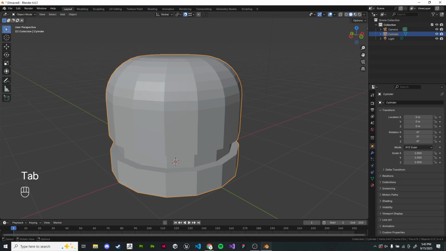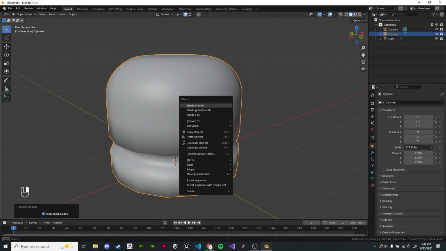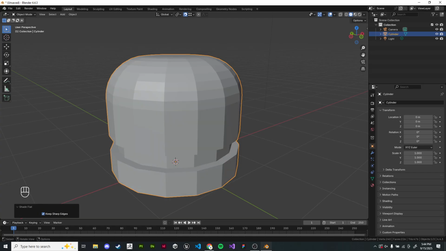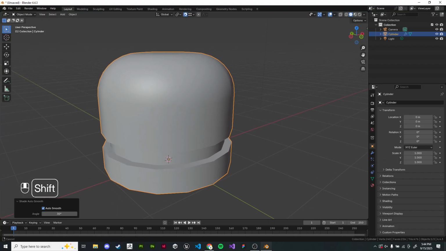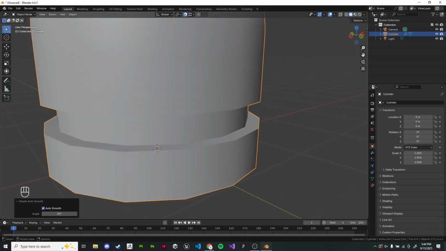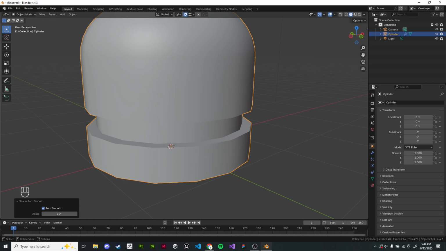Okay. When we're shading smooth, right, so if I right click, we have shade smooth, shade auto smooth, and shade flat. This is an object level operation. So we've talked about edit versus object mode, right? For shading models, you need to be in object mode. So in object mode, we can pick shade smooth, shade auto smooth, or shade flat. When you pick shade auto smooth, what's happening is it's going to create what's called smoothing groups. And smoothing groups are sets of faces where it will smooth, right?